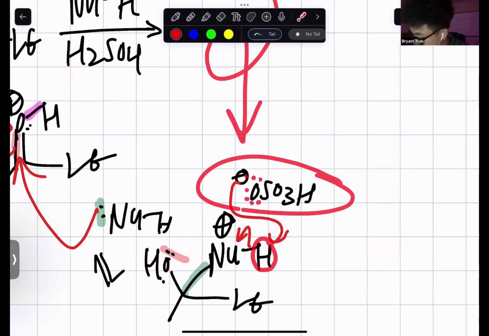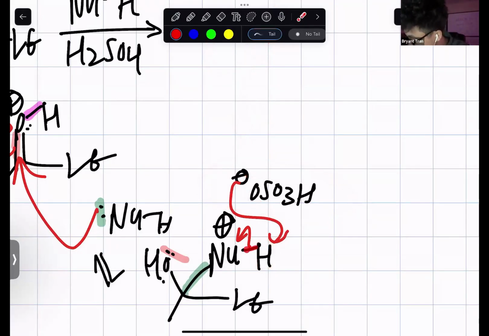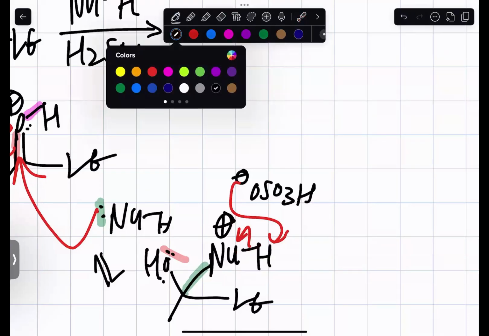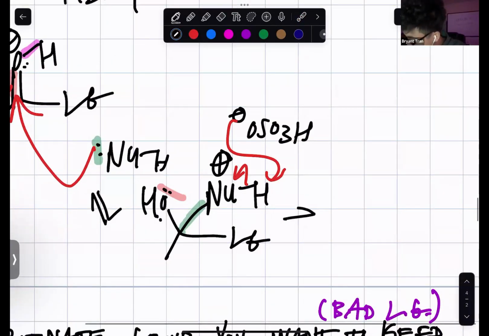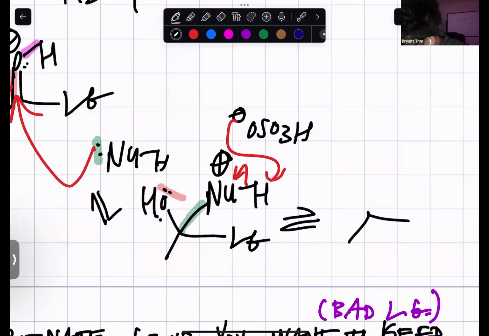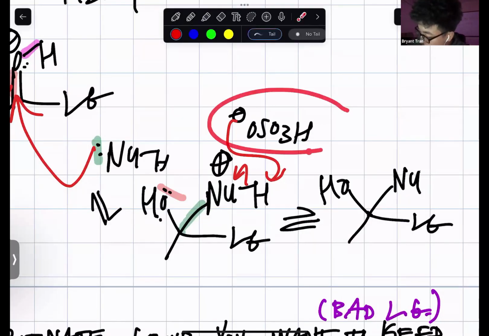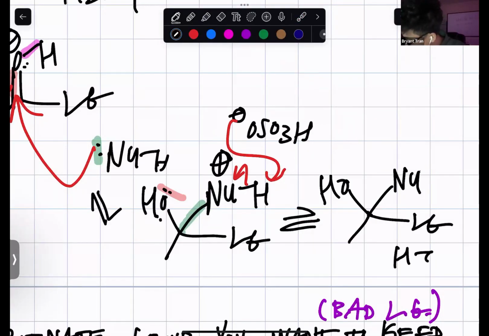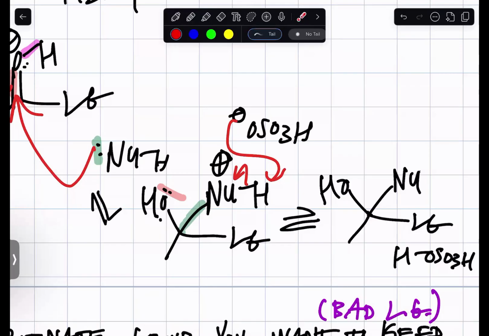And as that hydrogen is being grabbed, the two electrons in the bond between the hydrogen being grabbed and the nucleophile are going to go onto the nucleophile right there. Right? And that's going to make that nucleophile gain the pair of electrons and become neutral, like this. This nucleophile no longer has its proton because it was grabbed by the H2SO4 minus. So that's why we have H2SO4 again, like that. Okay, that makes sense. Yep.